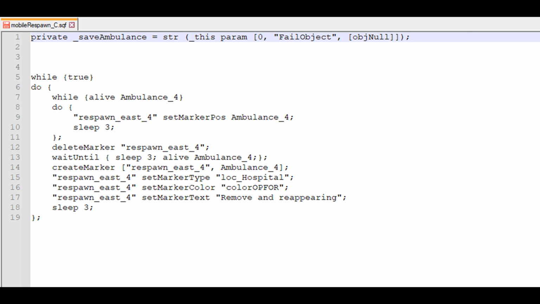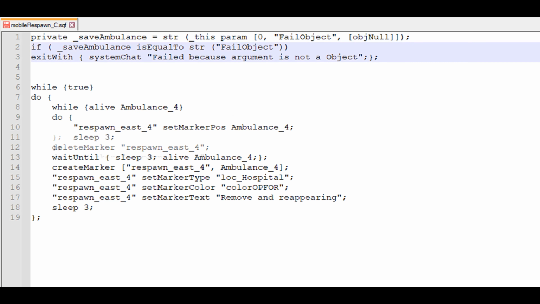It's mostly the same setup as in the last script. The only difference, besides the name, is that we are using the command str to make the value that comes out from the param command a string. This is because when an object respawns, the object connected to this local variable is not going to follow after. So we need to reset it, and to do that we need the specific name of the variable who has the same name as the object, therefore we turn it into a string to save it. The downside is that this will also turn the string failObject into the string "failObject" with quotation marks, so we need to keep that in mind.